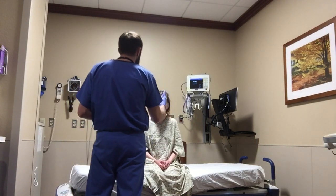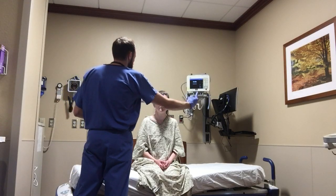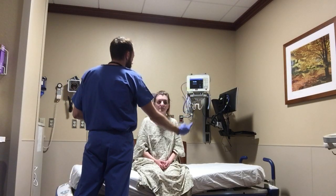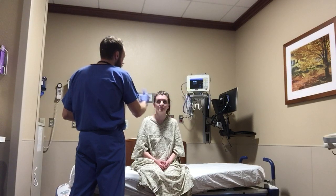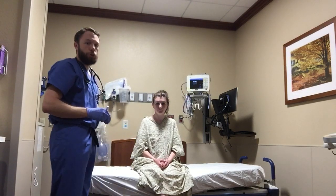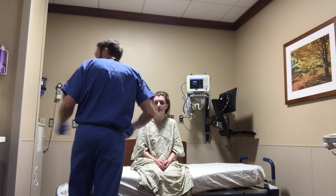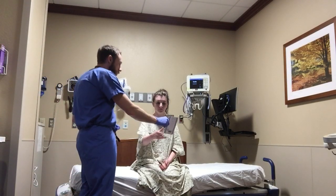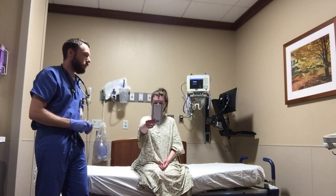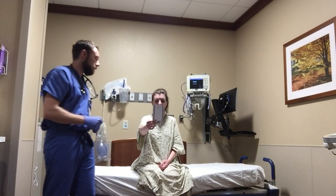So B, if you could follow my finger, by doing so, I'm testing cranial nerves 3, 4, and 6, which is oculomotor, trochlear, and abducens. Next, I'm going to have B hold this Rosenbaum card at arm's length away from her. And can you read the 4th line up from the bottom, please? 4, 2, 8, 3, 6, 5.